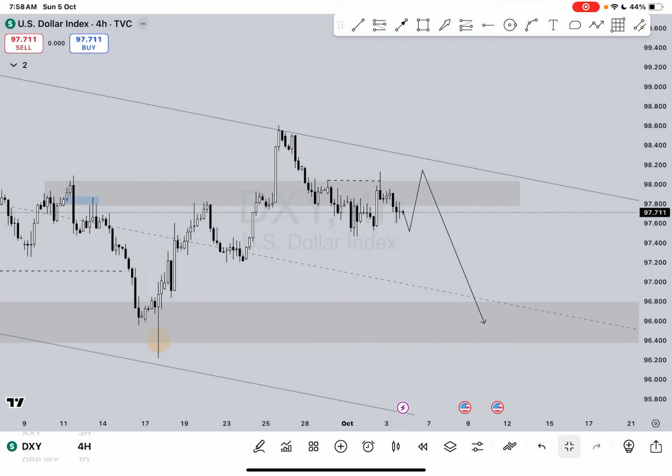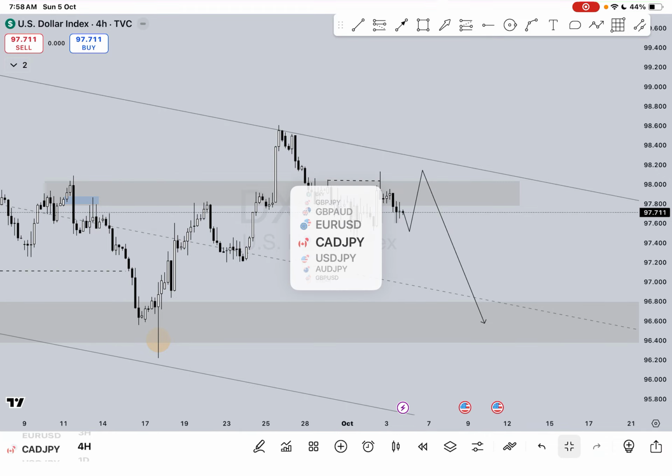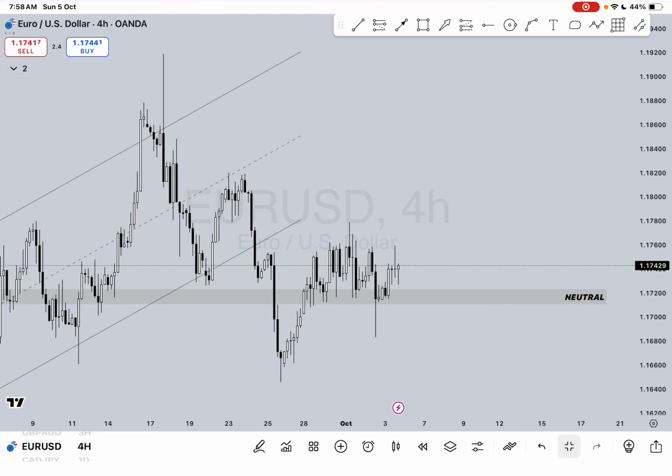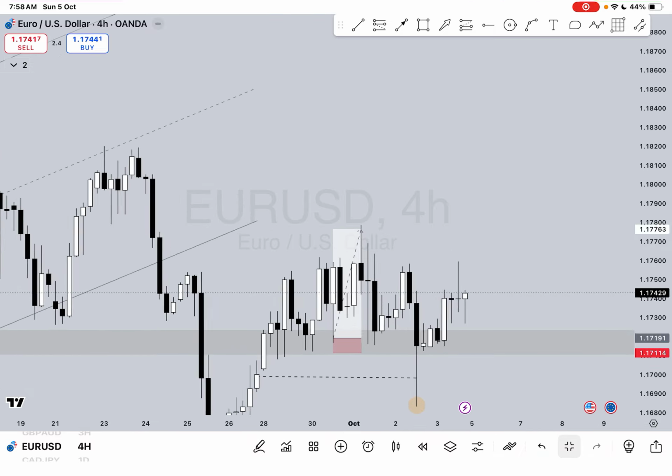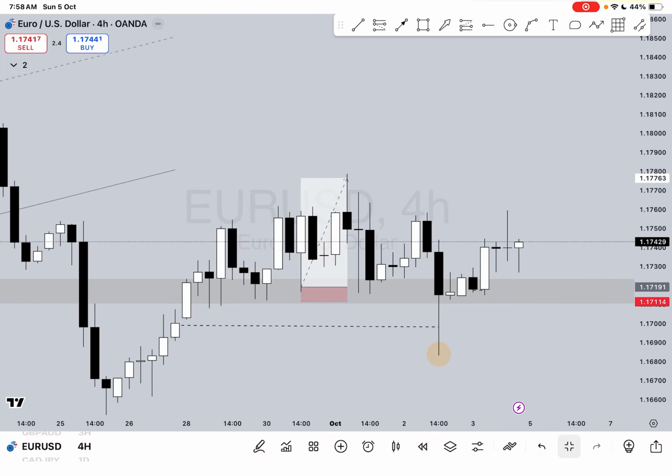And that is simply my prediction. I'll be giving you all the prediction for this week, but for now we're just looking at how last week played out. Did I take a trade on this? Absolutely yes. I took a trade on EUR/USD, and I made up to 60 pips from it. A very, very good entry.